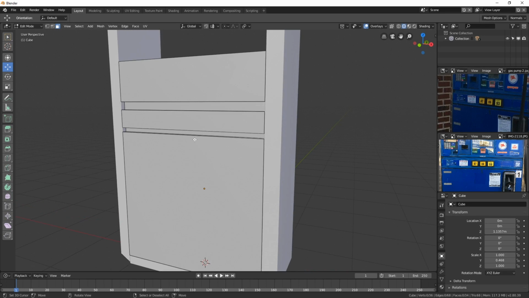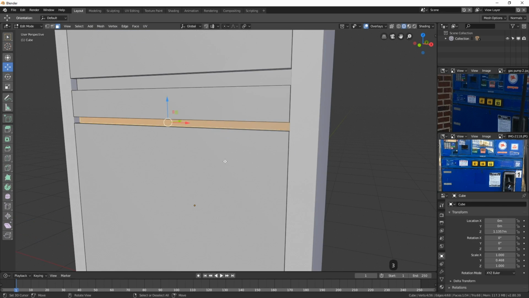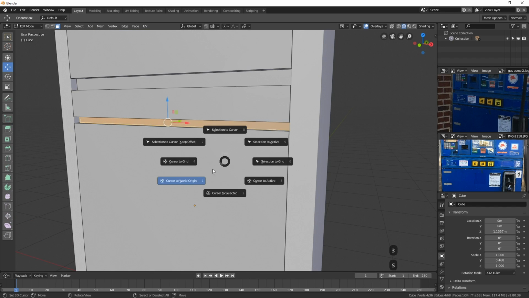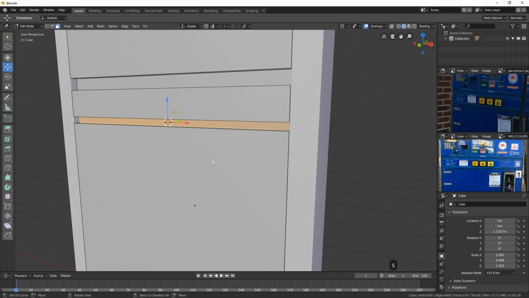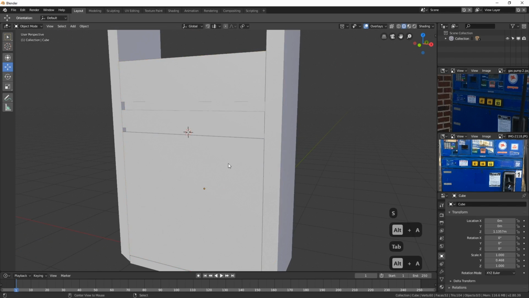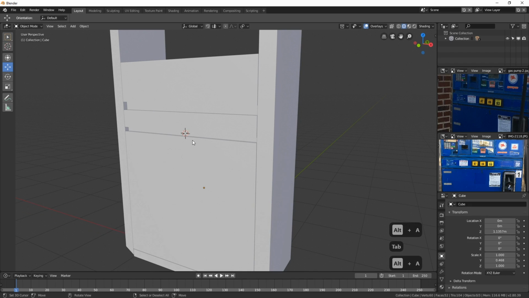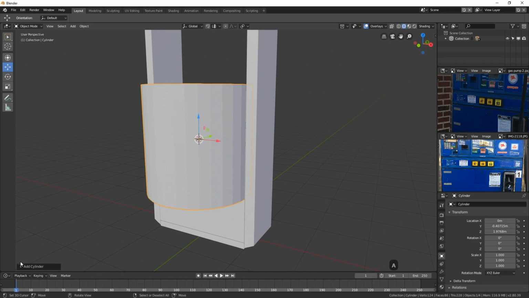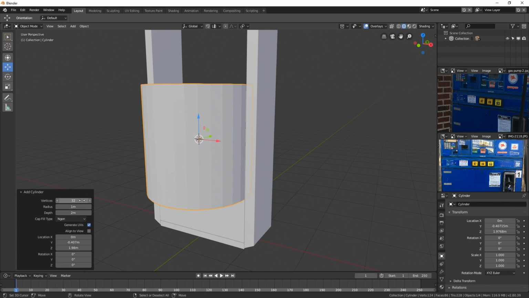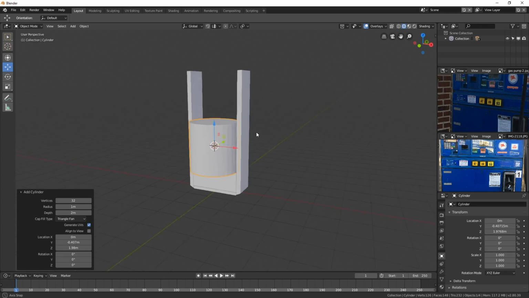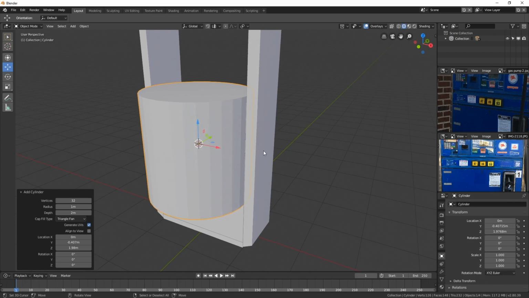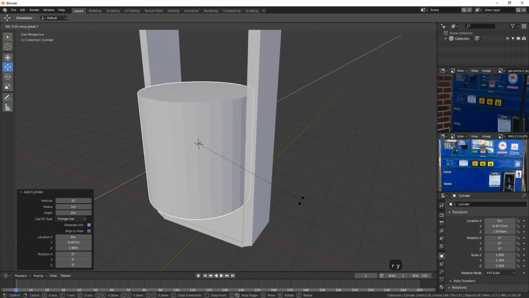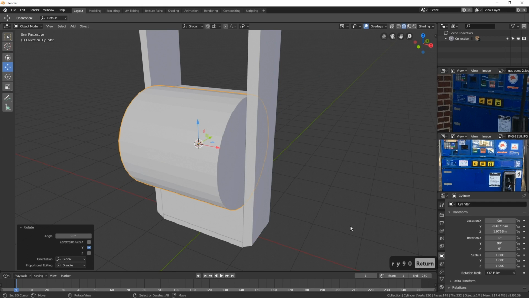All right, so now that we've got that, let's also get this cylinder in here. So what I'll do with this is just select that face and press Shift S, cursor to selected. Now let's just create a cylinder right at that cursor. So Shift A, cylinder. It's got probably 32 sides, yeah. It's got a cap fill as an n-gon. Let's change that to triangle fan. And then let's rotate it around the Y axis, R Y 90. There we go. Scale in.